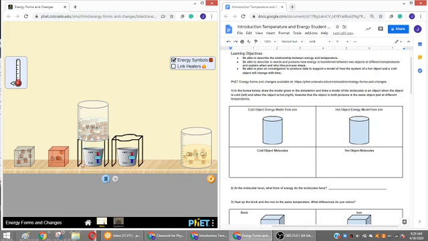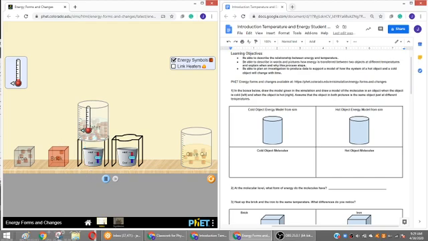And let's see, if we click on the thermometer here and stick that in there, does it give us a number? Strangely, it doesn't give us a number, but it's giving us a relative idea. You can see that the thermometer has gone down a little bit. If we turn the heat up, the thermometer is going to go up. Let's go ahead and show that here. You see the thermometer is going up a little bit. Let's bring it back down now. So we're taking energy symbols out of the water.